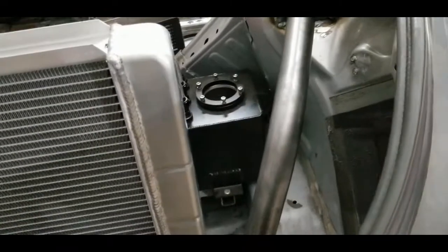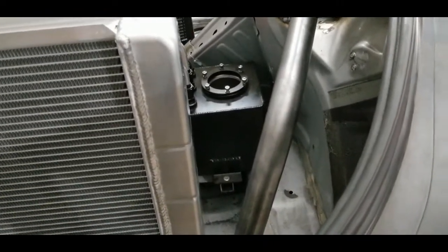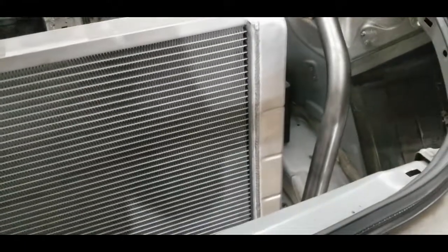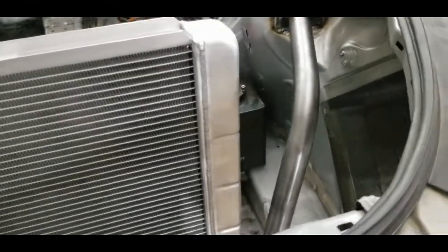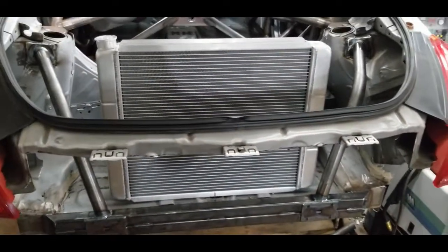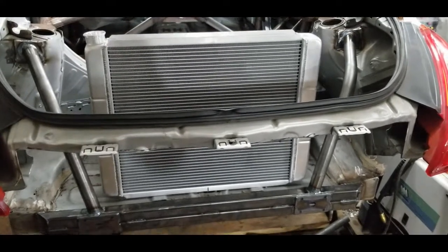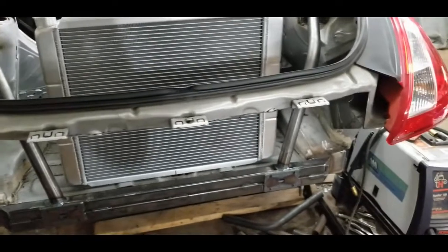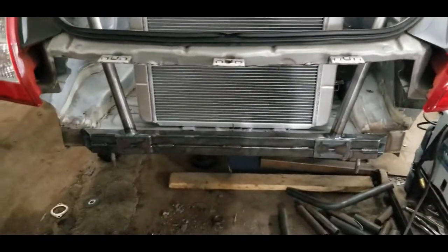When I get to the point of mounting all that stuff, I'll go over where we decide to mount it. And I'll go over some of the neat things that I learned from talking with people that do this as a profession, how to make expansion tanks and swirl pots that are really efficient and self-bleeding, and that's going to make for a really good cooling system. So this is where we left off right now.